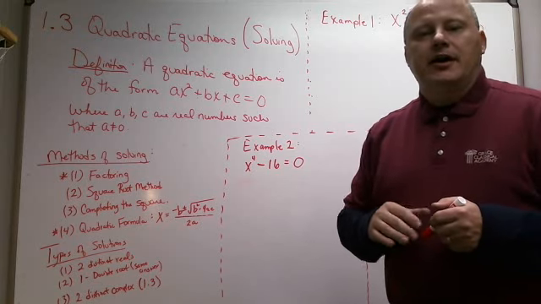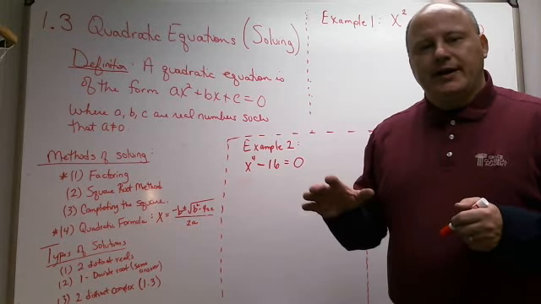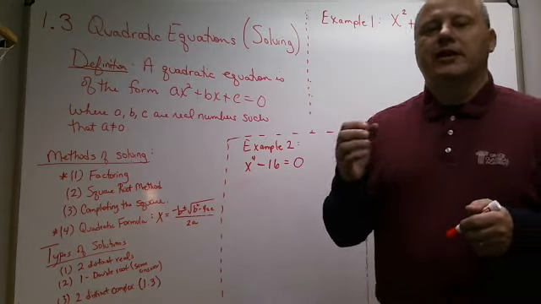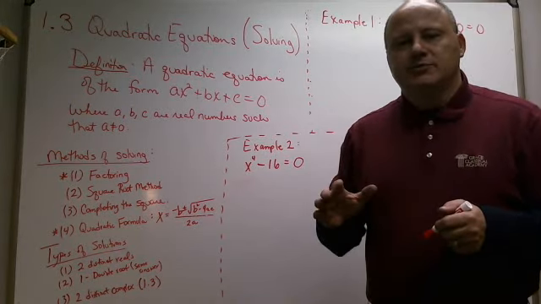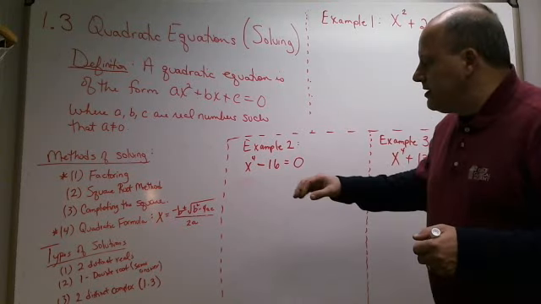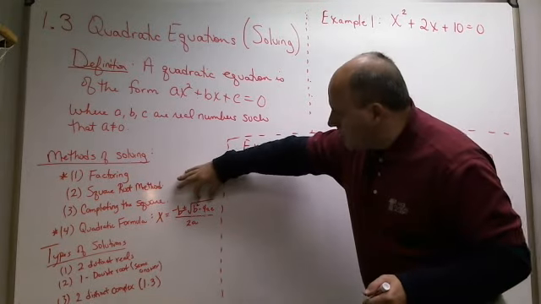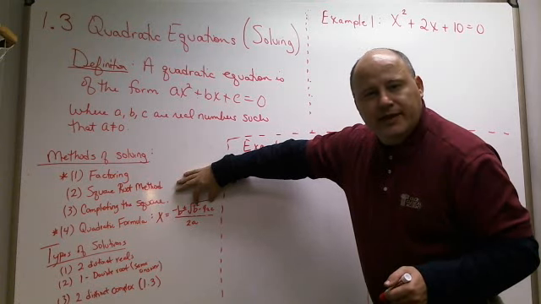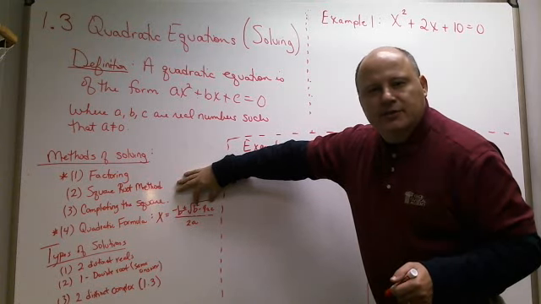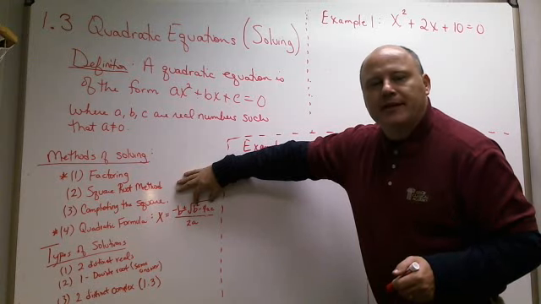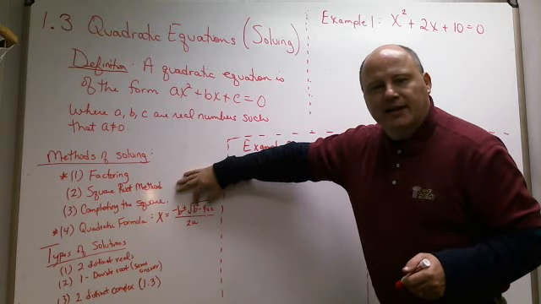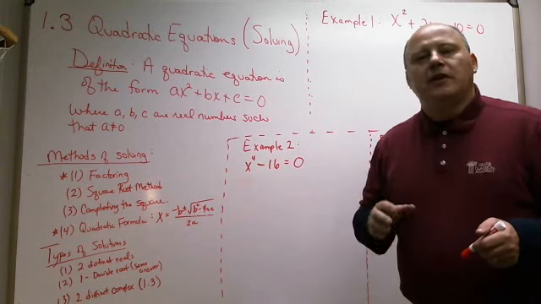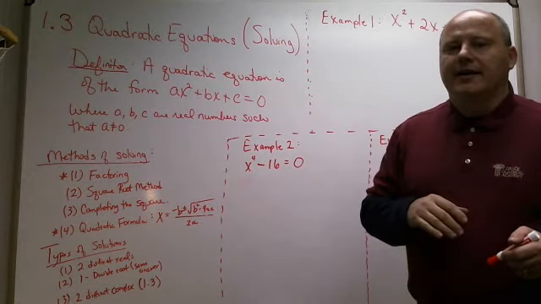So when you have a quadratic equation, you could get real solutions like we did in 1.2, but you could also get complex. And this section only takes care of that. Now, the complex solutions are going to happen when b squared minus 4ac turns out to be negative. In that case, you'll get complex number solutions, because if you remember, the imaginary unit, which is i, is the square root of -1. So if you ever get the square root of a -1, that's going to be with the i, just like what we talked about in class.